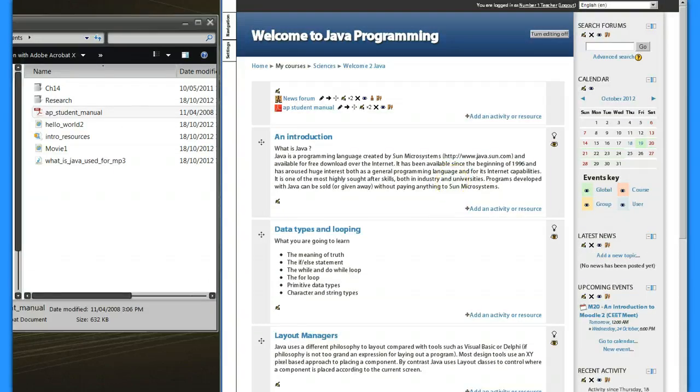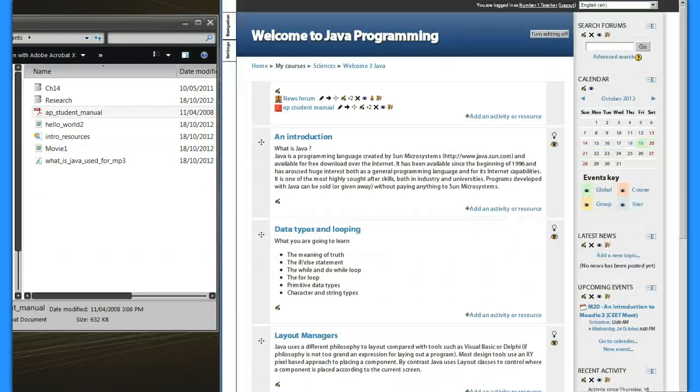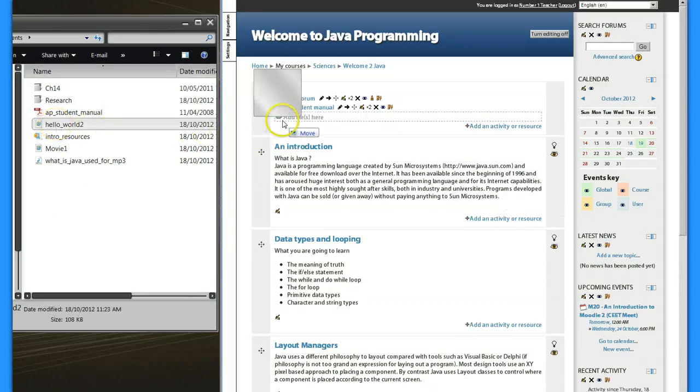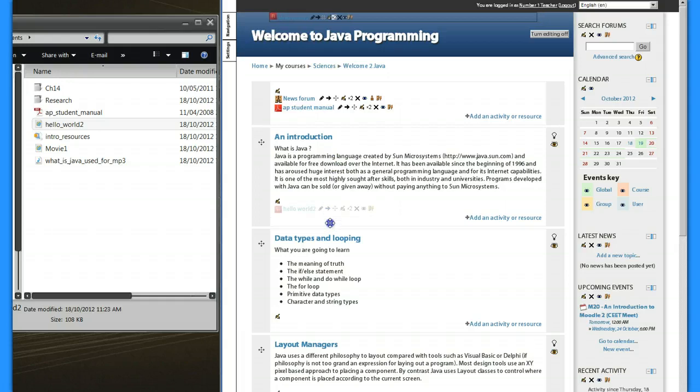Now this is brilliant, because say I have a lot of things to add. Remember with the 2.2, let me open that up. I'd have to keep adding them here. Actually, when that window came up, I could add several documents into that one window, but basically to add more resources, I keep doing it this way. With Moodle 2.3, all I want to do, say I want to add a few of these things, I just drag them across. And say I want to move this down. This looks like an applet. I'm going to move that into the first section.